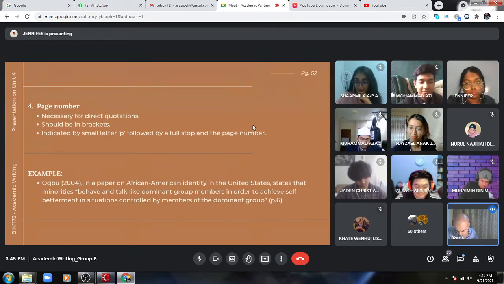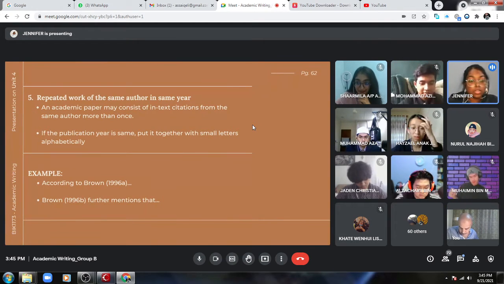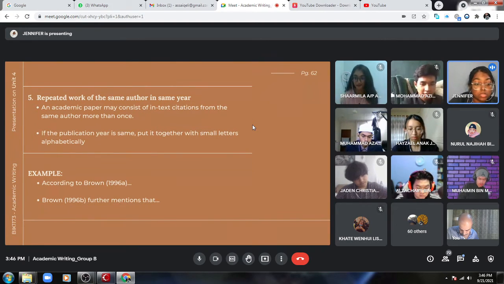Okay, move on to number 5. So the final one is also an important one, and it is repeated work of the same author in the same year. In an academic paper, it may consist of in-text citations from the same author more than once.